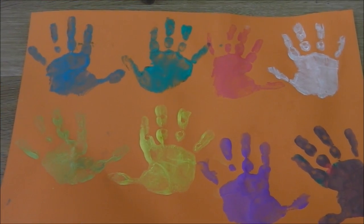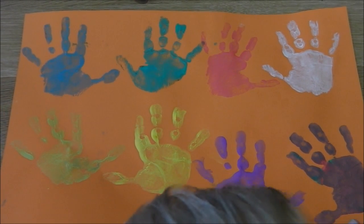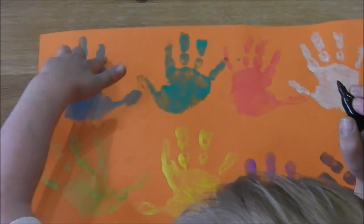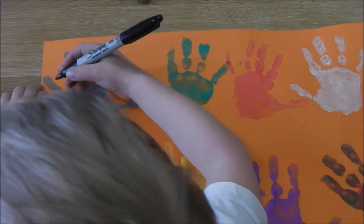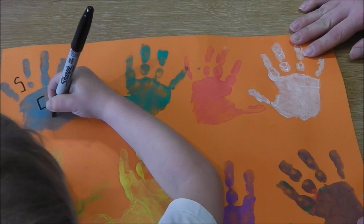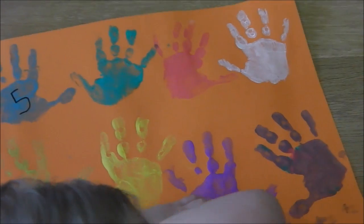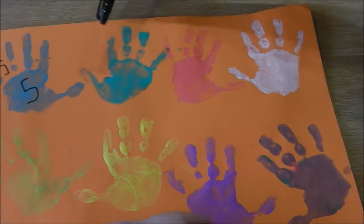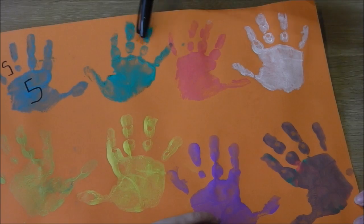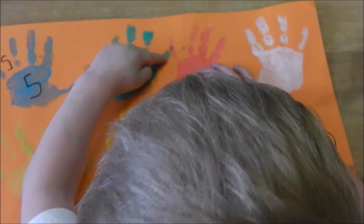Right, this is what you need to do, Dougie. Count the fingers in the first hand at the top and write down how many there are. One, two, three, four, five. Right, so now we're at five, count the next hand from five — so six, seven — count until you finish the hand and then write the number in the middle. Six, seven, eight, nine, ten.